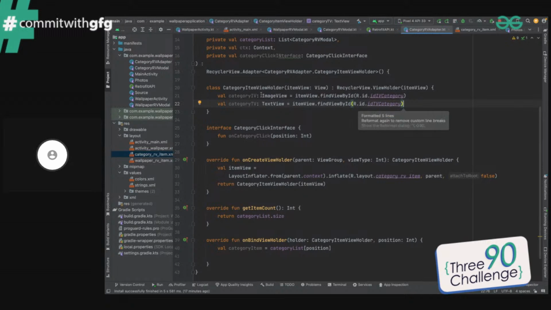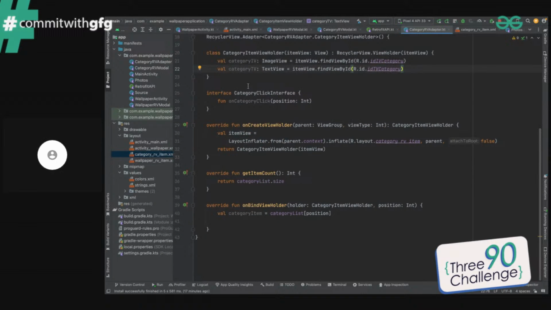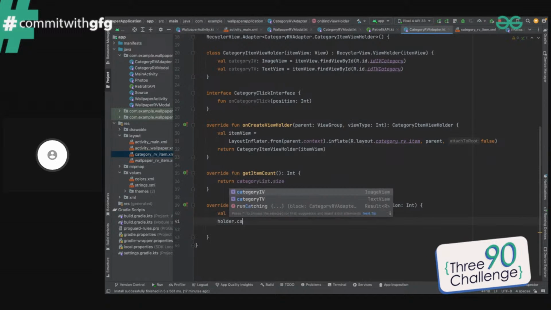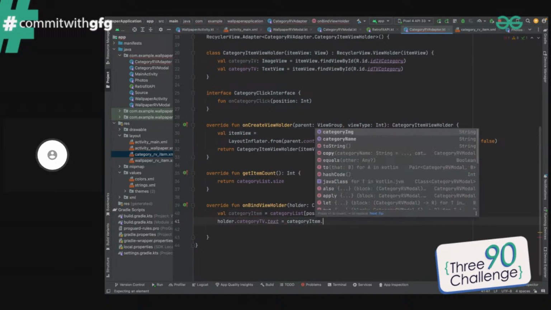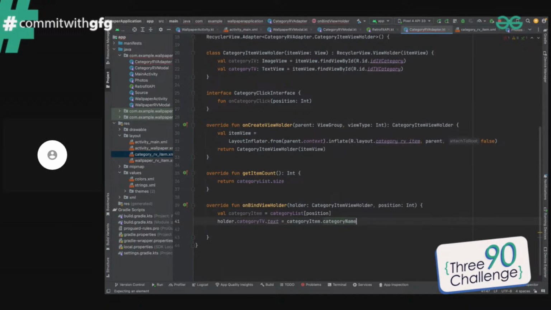Now we have initialized the variable for image view as well as category text view. So we'll be simply calling it here, holder dot category text view, then calling dot text to set the text. We will be getting the text from our category item dot category name.